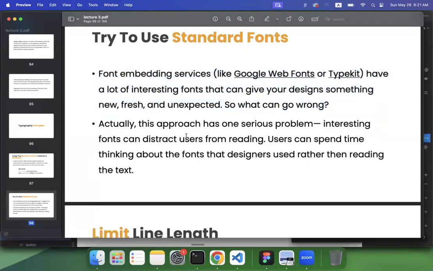The next one, actually, this approach has one serious problem. Interesting fonts can distract users from reading. Users can spend time thinking about the fonts that designers use rather than reading the text. So make sure to use a readable font.